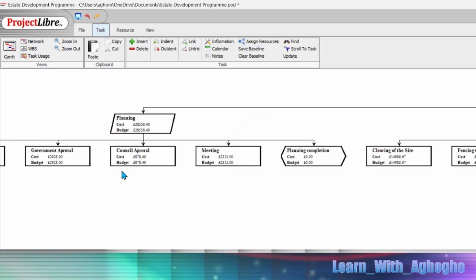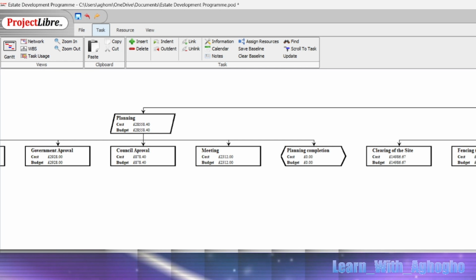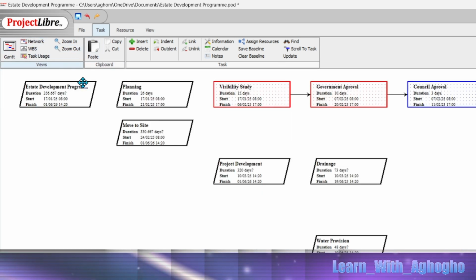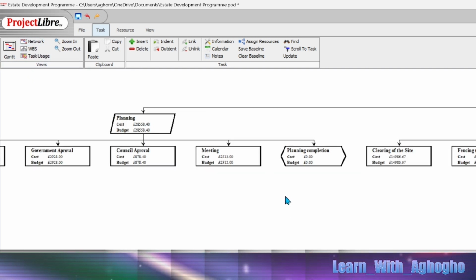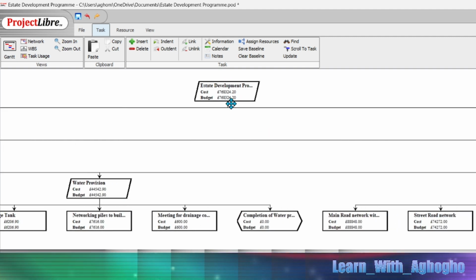Now that we've saved the baseline, you can see the budget has popped up. You can see the difference. You can see the budget has popped up on there. Okay, so let's go back. So you can see the total days, start days, and all that. The total cost of the baseline is this value. Sometimes people do add 10% to the contingency. You can multiply this value to get your total cost.